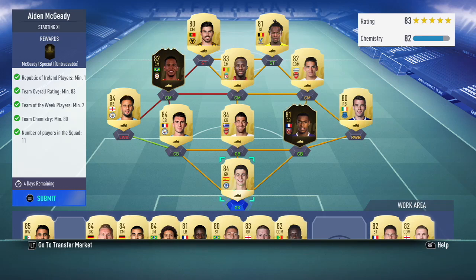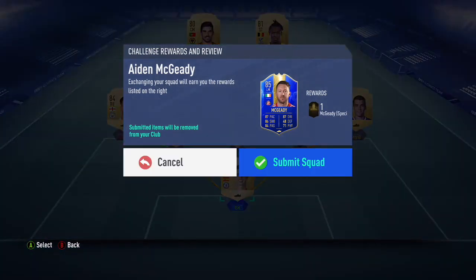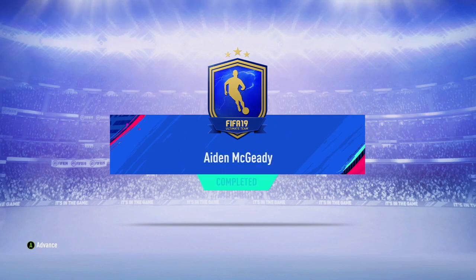Today we are looking at Team of the Season McGeady. Obviously he is an SBC player, and as you see on the screen, that is the team that I got rid of to get this McGeady. Looking at how much he's going to cost you, it's around about 66.5k on the Xbox and 58k on the PlayStation.